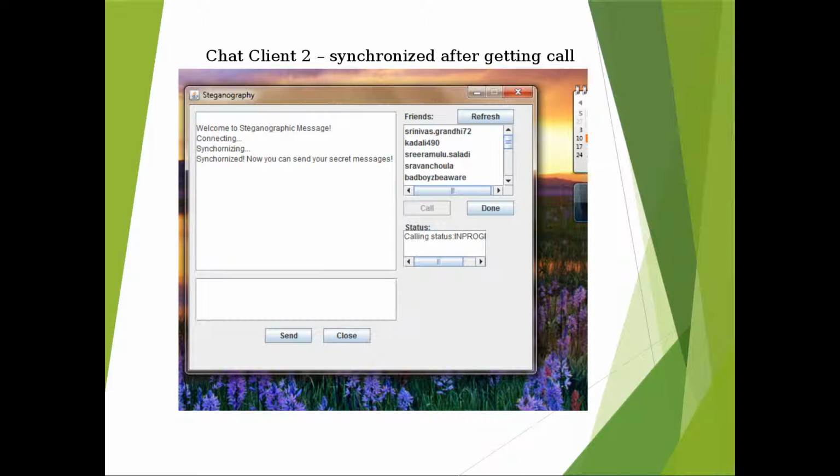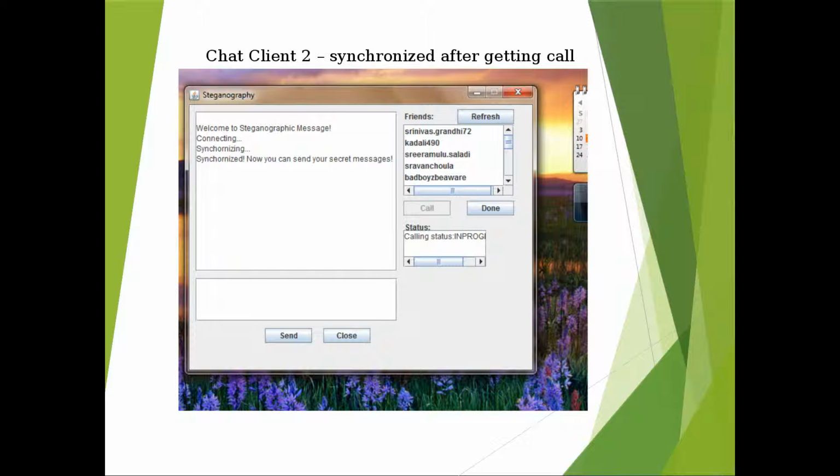Once you accept the call, you can see the call status is in progress, and once the status changes to in progress, the two Java client applications that we have developed try to get connected.